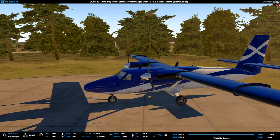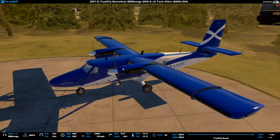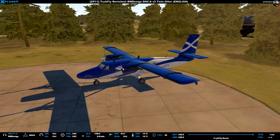It was not a cost-free upgrade. Version 2, and that's the one we're seeing here now, is X-Plane 11 only, as far as I understand it. So you cannot use this version of the aircraft in X-Plane 10, and you need to stick to version 1 if you have it.